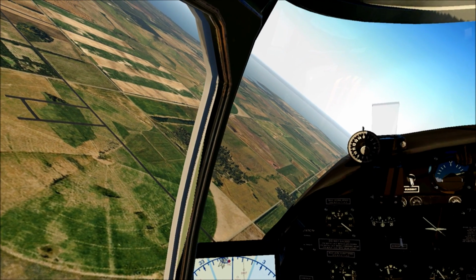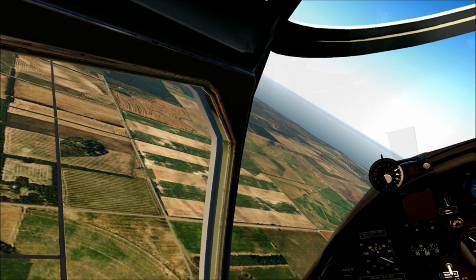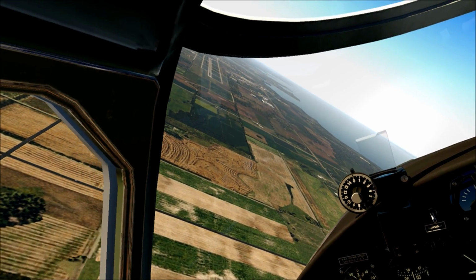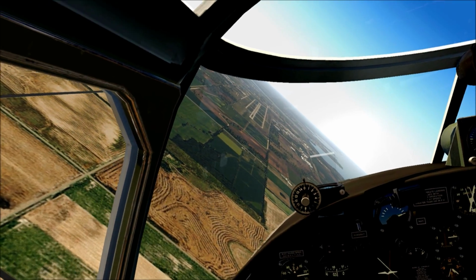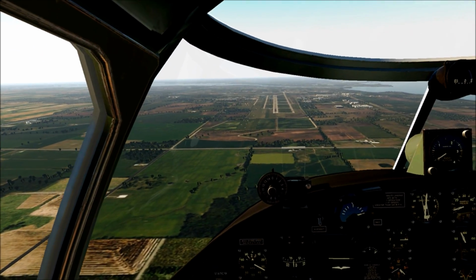You've seen this one before. I have shown it attacking Japanese Zeros, and we were successful in that endeavor. We did have some air-to-air kills. Now we're going to show off for the audience what we can do air-to-ground style. And in case you were not aware, yeah, this thing does naturally have the capability of being able to drop bombs and fire the guns.